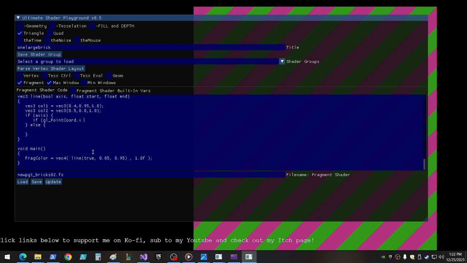So we need to adjust the UV. So let's do that in here too. So let's go GL point coord times 2, and then minus vector 2, 1. So that switches everything from negative 1 to 1, which is better. And that makes it UV, which is easier to type.